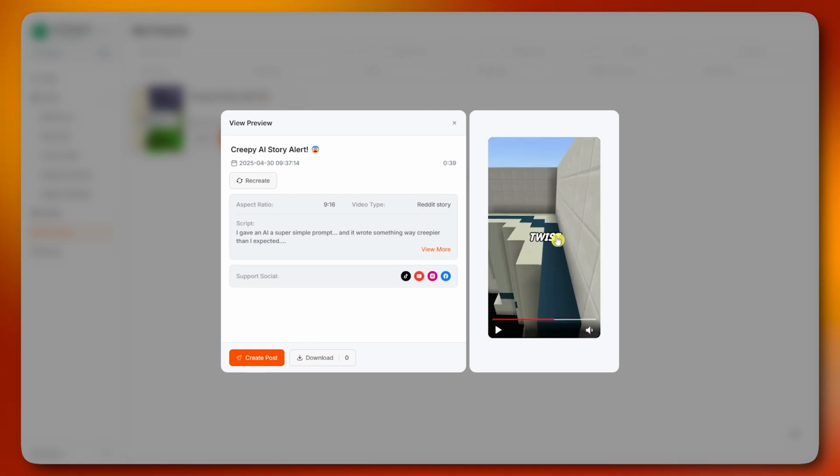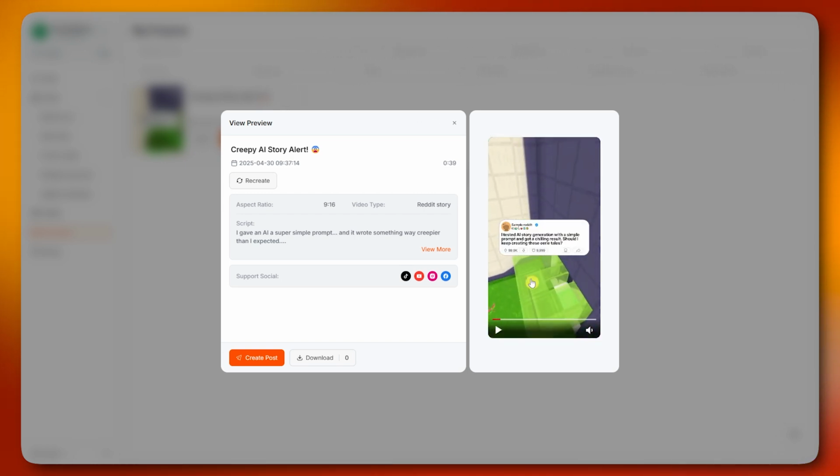So yeah, that's it for the content right here. As you can see, it followed all the settings that we have chosen, like the text style, the background right here, the background Minecraft gameplay, and then also our settings here into our Reddit post. So that's it. And now you have the option to recreate if you really like this prompt or you would want to recreate more styles of this, but with a different story, voice, or whatever. You could just modify the settings after that.